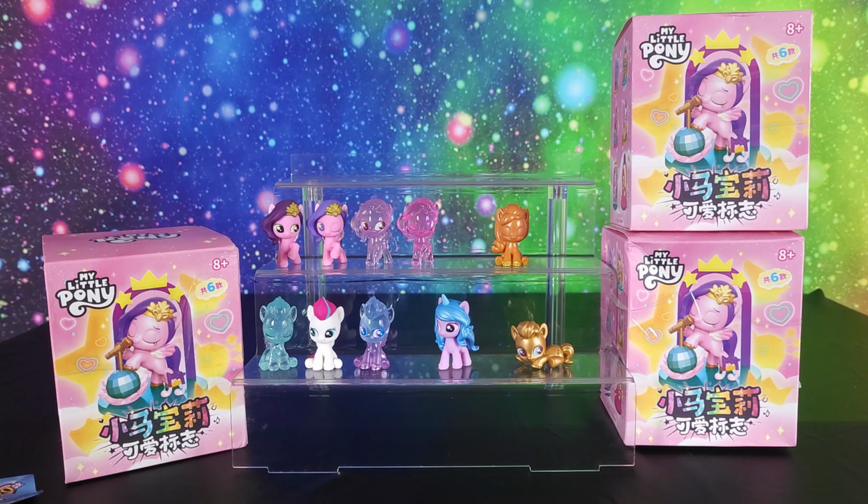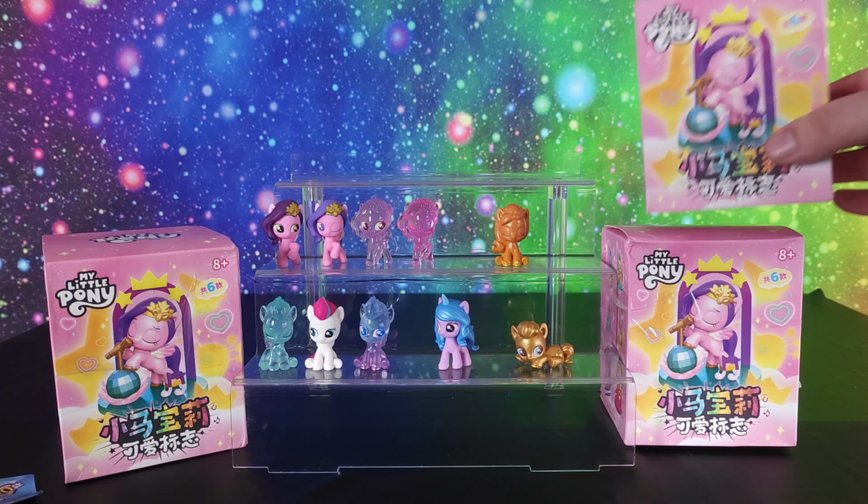I was a little worried how many doubles we'd get, but not a single one. Next time around, we might not be so lucky, but there's still quite a few. If there's 20 in the set, there's still 10 characters we haven't gotten. So I'm excited to get some more of these and check these out. Well, let's take a look at these boxes.